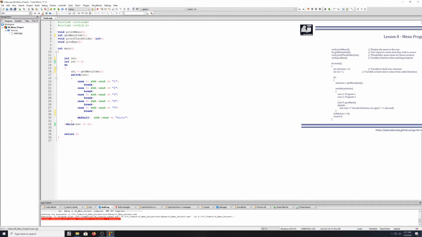And let's fill out our case a little bit more. We'll have a case 0, which will be eventually if the user wants to quit the program completely. In which case we're going to want to run the goodbye function.